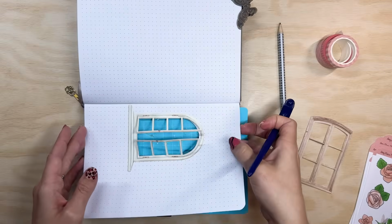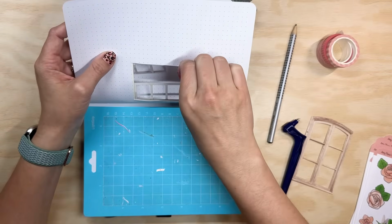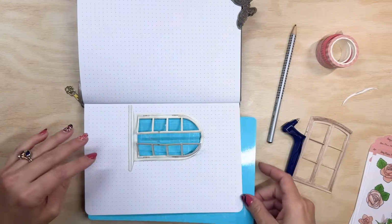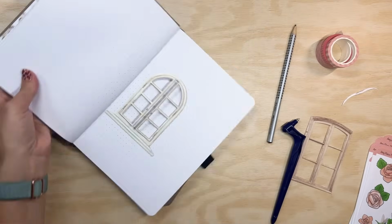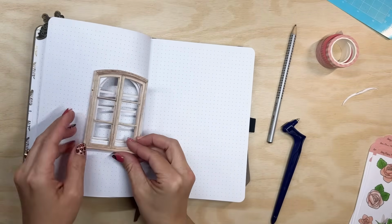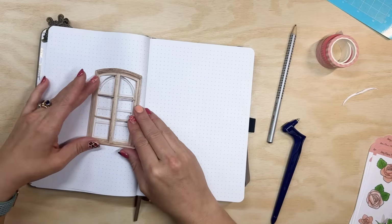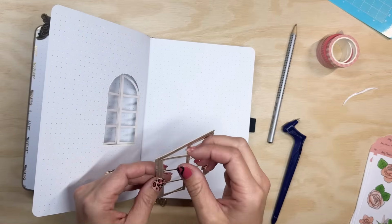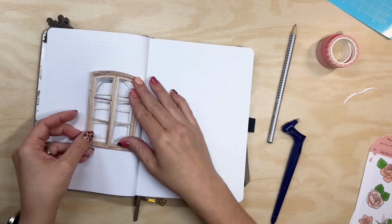Okay, I think I cut most of the things. Just go like that. There we go. Look at that. And on the back, you'll be able to see a little bit, and I actually want this to be an open window, I think.